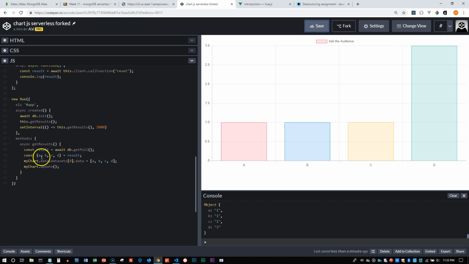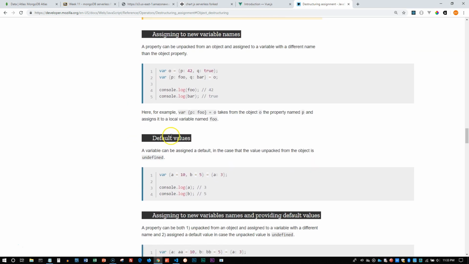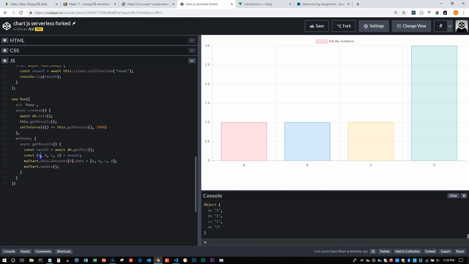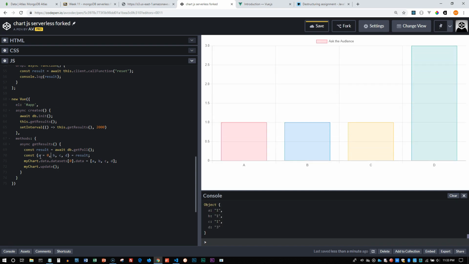And one thing I do want to slightly change is that if there are 0 results for B and C, then the results will be undefined, as you saw up top somewhere here. And what we can do is provide a default value when you're destructuring here. As you're destructuring, you can say a default value equals 0 for all of them, for example. So here we can just say equals 0. Let me just copy that and paste it for all of these. So if it is undefined, then the value will be 0, which is nice.